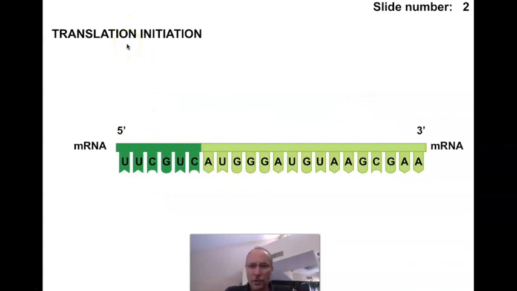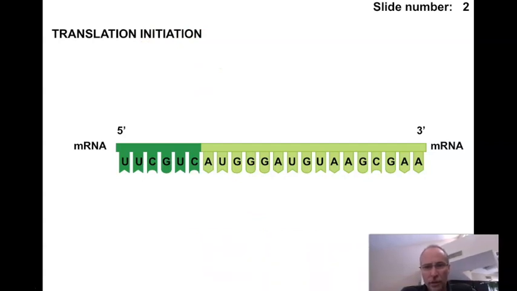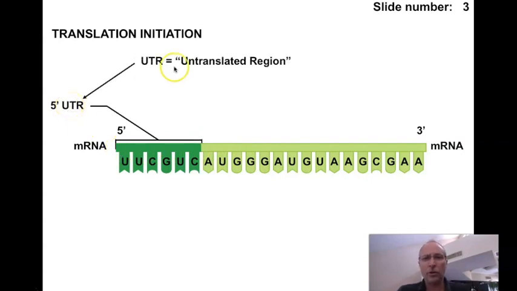Here's, again, just a summary of the initiation steps in this whole process. Here, you'll notice, is AUG. That's a start codon. And you notice that there is part of the messenger RNA that is to the left, to the 5' end of the start codon. So this section here is part of the promoter that was copied. It's not part of the coding region. Coding region starts here and is this light green section. This section here is not coding region, so we have a name for it. It's called the 5' UTR, untranslated region.